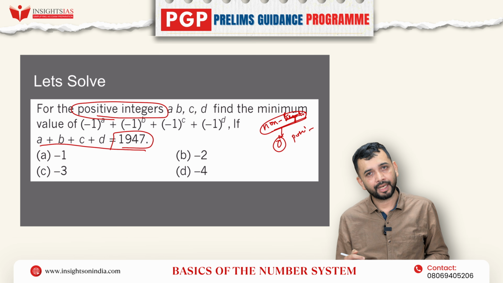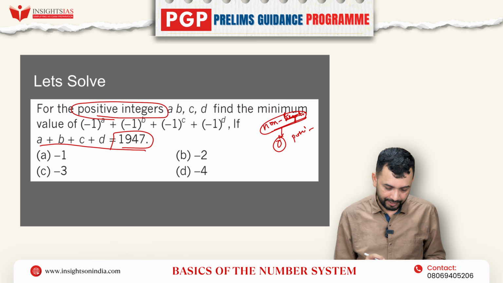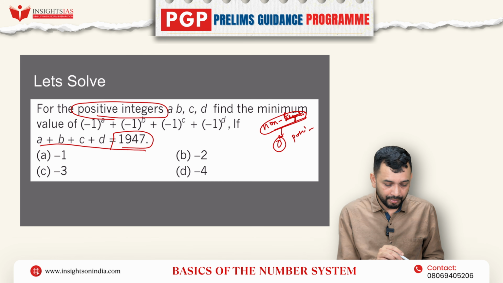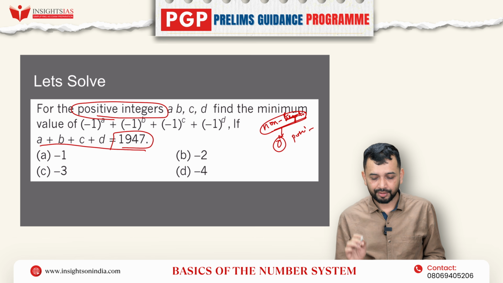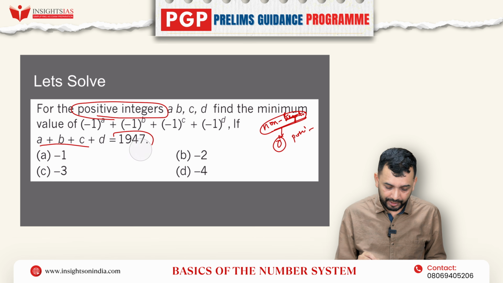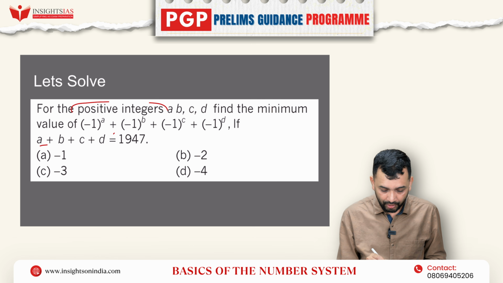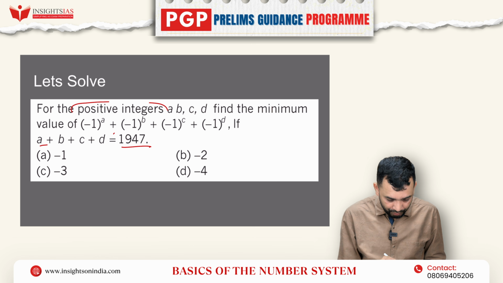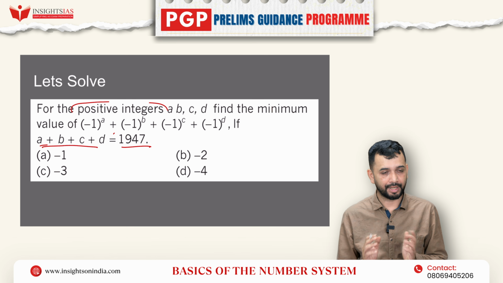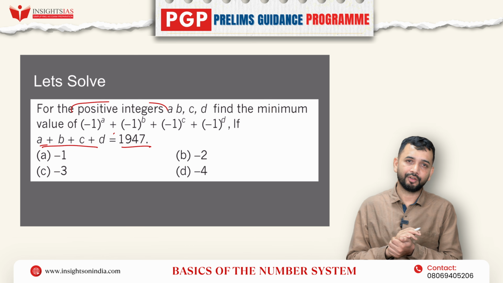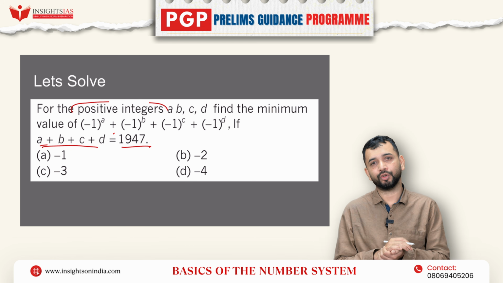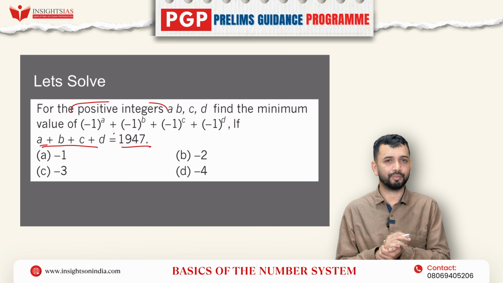No, right? Why? We'll understand this. Now, let's say the number that has been given is an odd number or even number. It is an odd number. That is, there are 4 positive numbers that have been added, and the answer is coming as an odd number. When is it possible? You know that already with the properties.